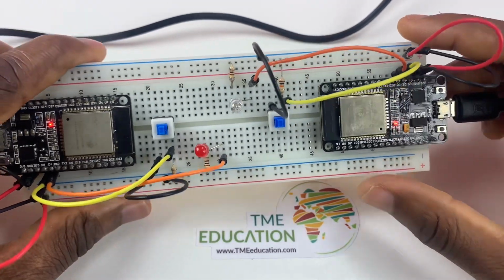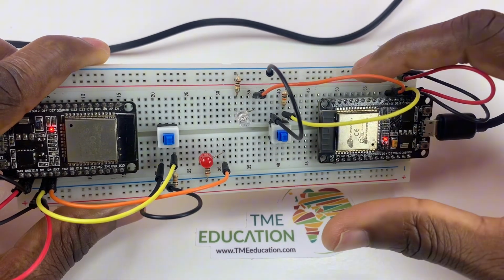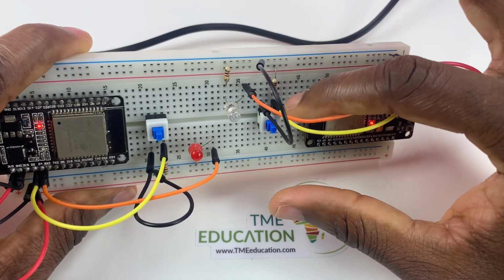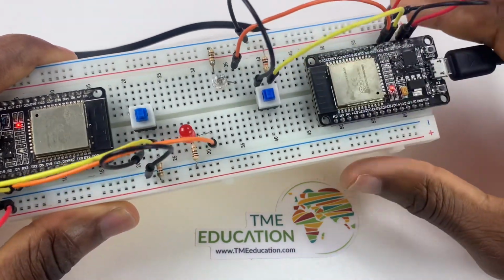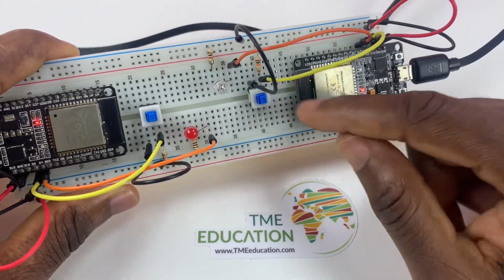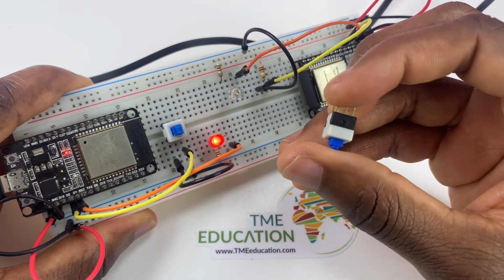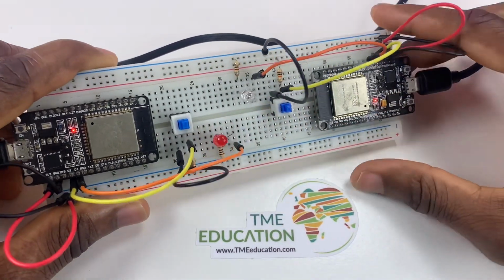Of course, the 10k ohm resistor is a pull-up resistor attached to 3.3 volts of this board, and the other pin or leg of the 10k ohm resistor is going to GPIO 2 through this push button. And the outer pin of the push button is attached to ground, so that we have a pull-up resistor.